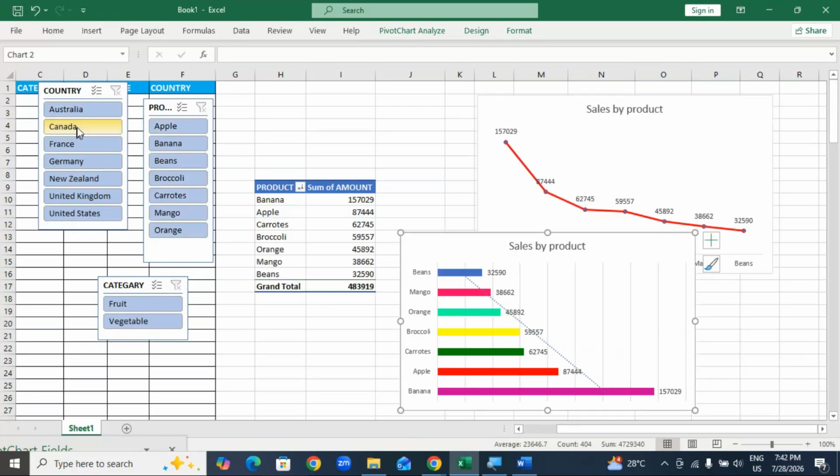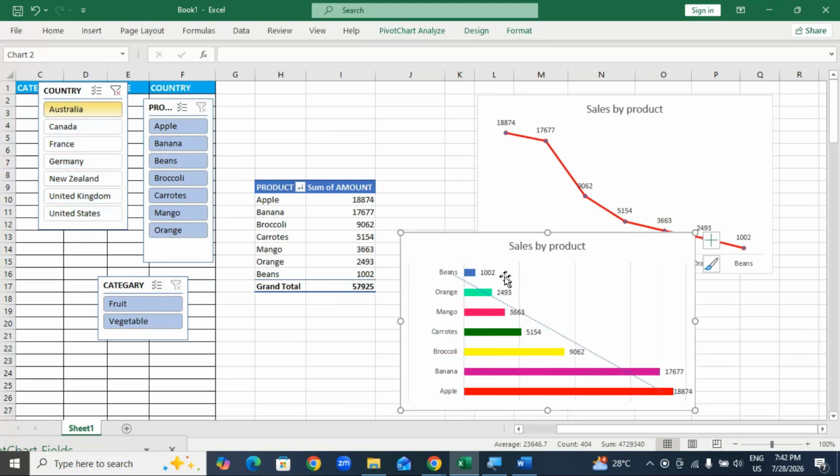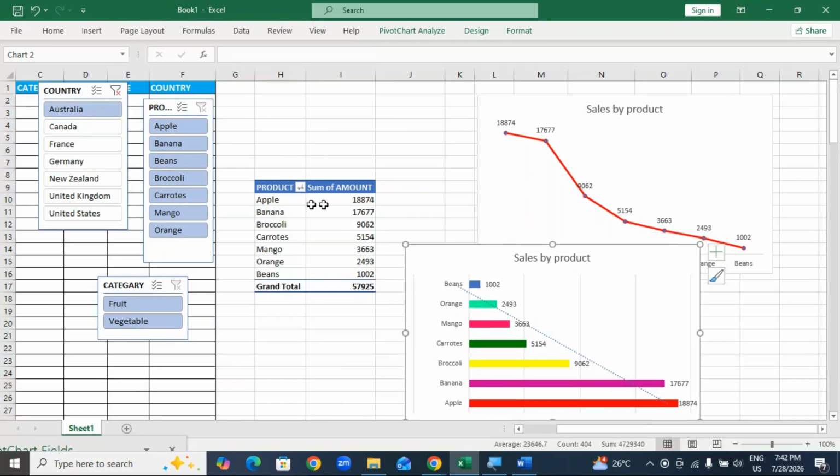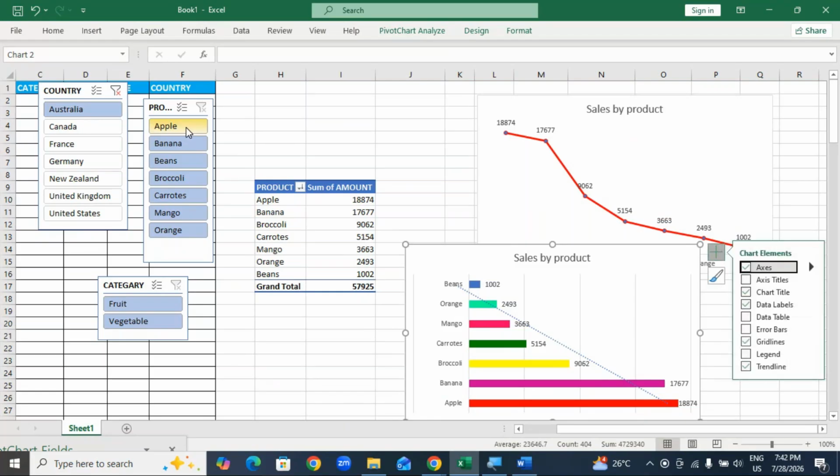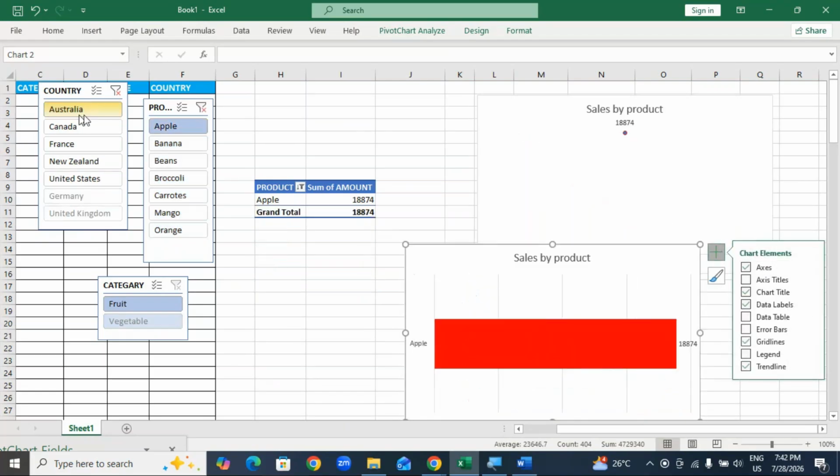See now I want to see only the Australia information. Click on that Australia. See now this is the Australia information. All the Australia whatever we have, this is the Australia information. Only for Australia, in Australia only the apple, how much worth rupees goods we exported. Click on that apple. Now see to Australia only the apple information is going to display to us.